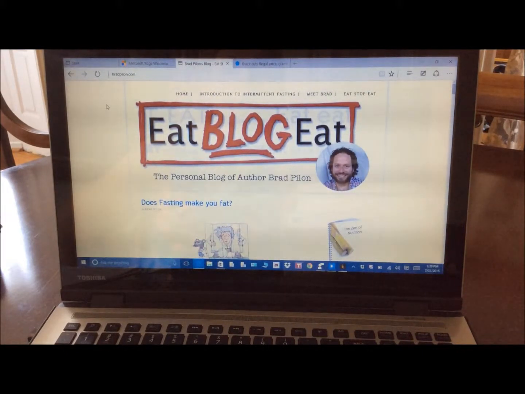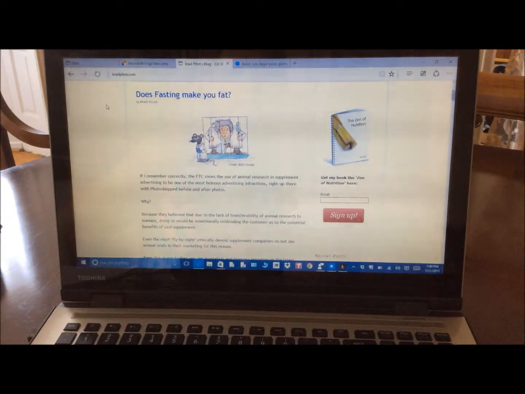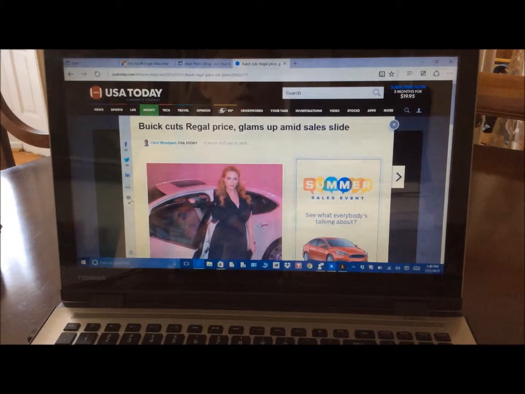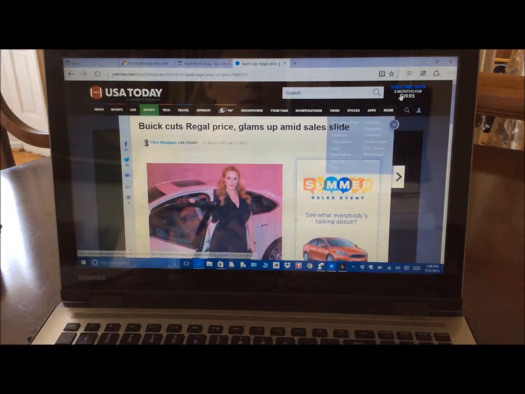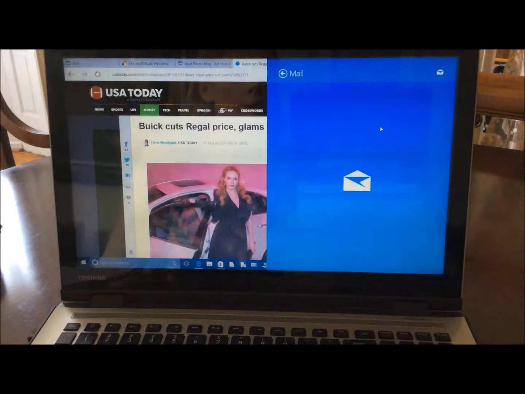It's very interesting. I'm forever finding things on the net, and you can't annotate typically on a web page. Obviously, we all know that. And to be able to annotate a web page, send it to myself, save it to OneNote so I can go back and review it later, it's quite the novel idea. The other thing is opening up a new page, you just click the arrow. I like being able to send information maybe to my dad or to someone else, for example, hey, look, Buick's got this new great model out. Never seen Buick quite like this.